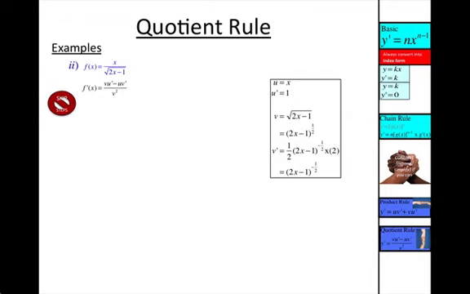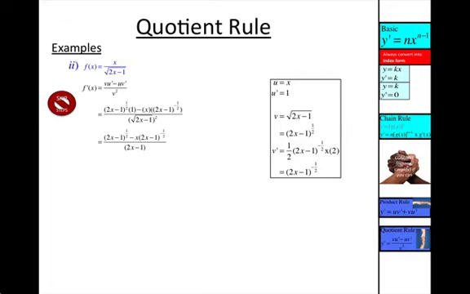And I've especially taken that and put it there to say no skipping steps. Because the harder the numbers and the uglier the numbers we use, the more likely we are to make mistakes if we skip steps. So let's sub that in. We've got our v u dash minus u v dash. Again, each of them in their own individual brackets, all over v squared.